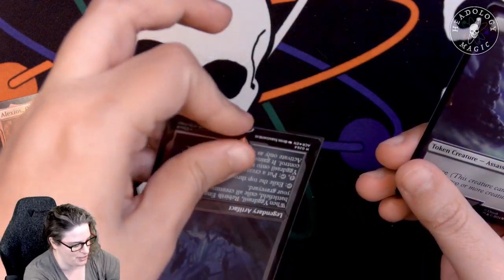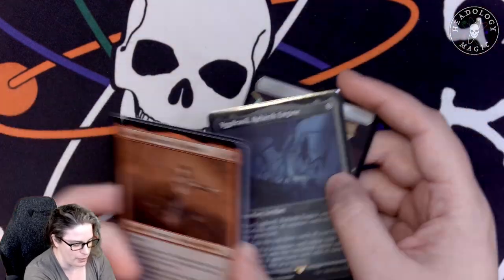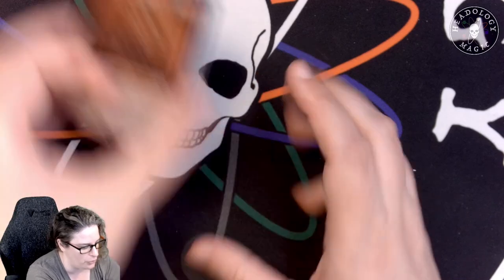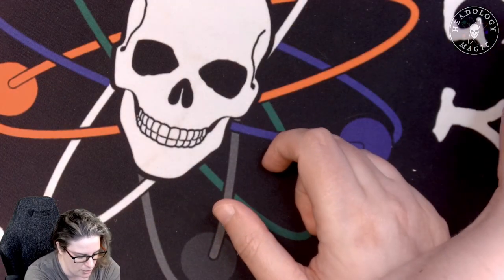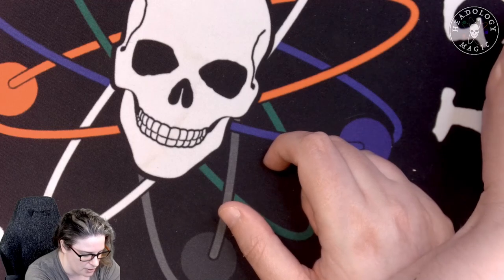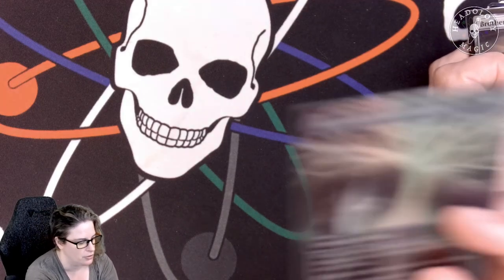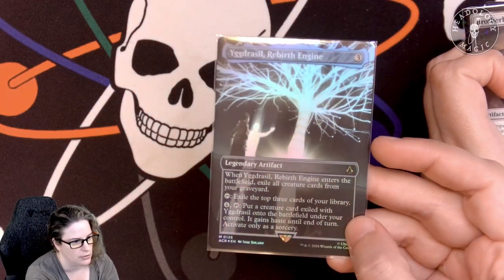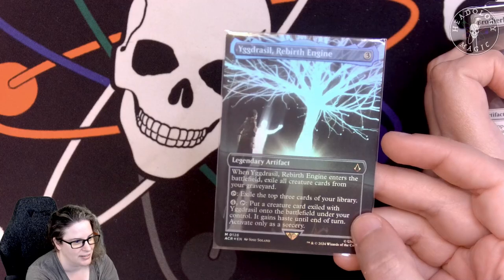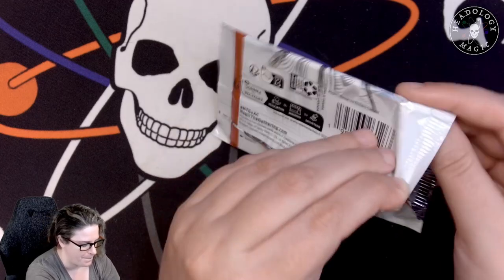So, etched foil Yggdrasil, assassin token, and a copy. Earlier, we actually opened a full art foil Yggdrasil. Let me see if I can show that to you. Should be in this pile here. That was in the boosters from the bundle. It's really cool in foil. Anyway, okay. Next.